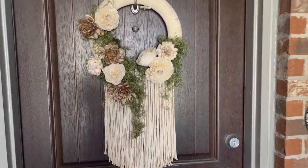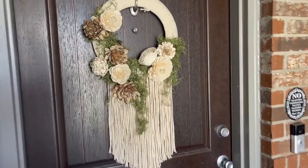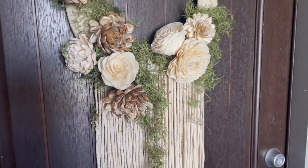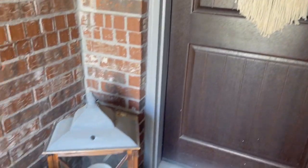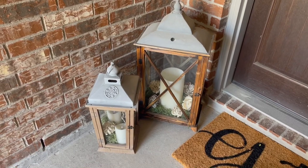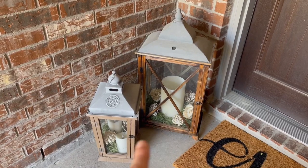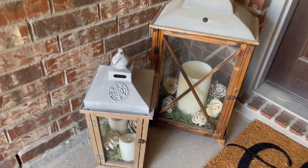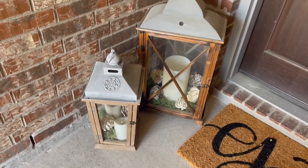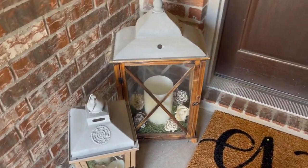Here's my new wreath that I made, which I also have a video up about, made out of macrame, sola flowers, which are flowers made from bark of trees, and moss. And then I tied in these two lanterns. I already had the largest lantern, and so I purchased the smaller one this year. I already had the candles, and then I already had the moss and the sola flowers left over from the wreath design. So I went ahead and filled these up. These are battery operated candles that are set on timers, so they will come on in the evenings when it gets dark. These look great.